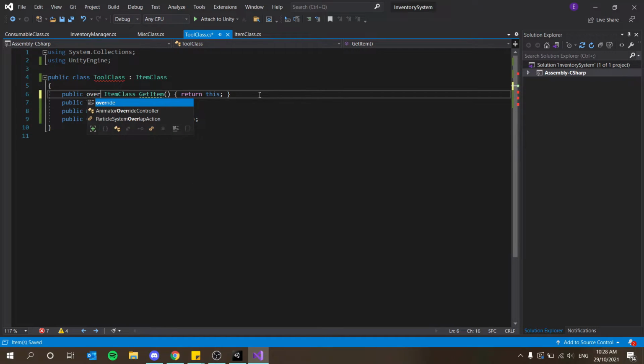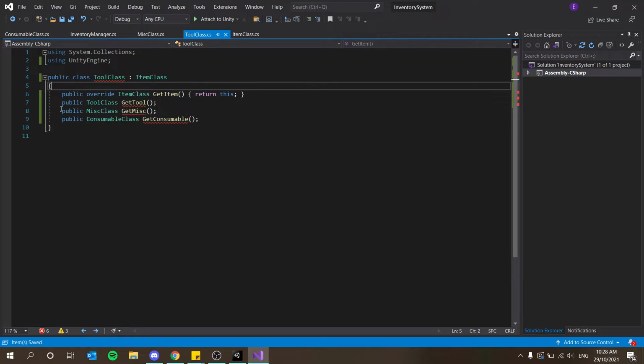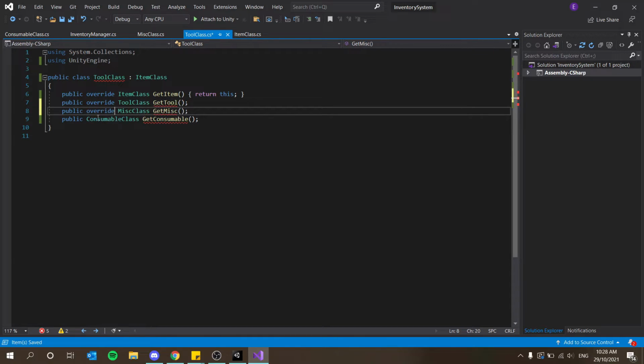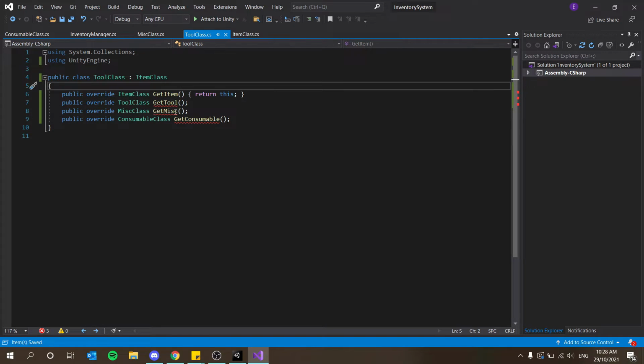Right, yeah, override. There we go. Okay. Yes, these have to be override functions because they're overriding the definition in the superclass, or rather in this one. So, my bad, just had a brain fart there.